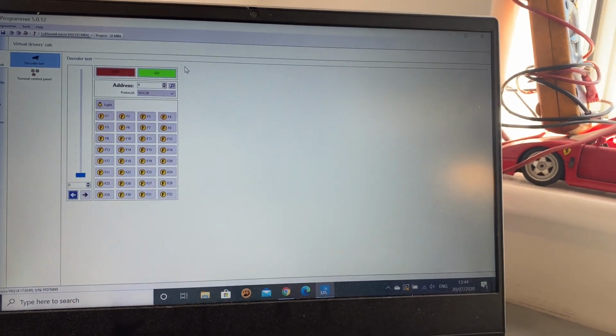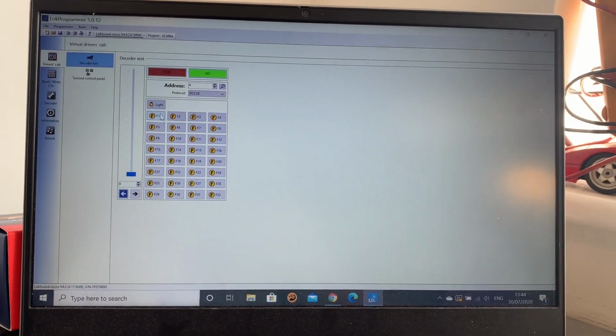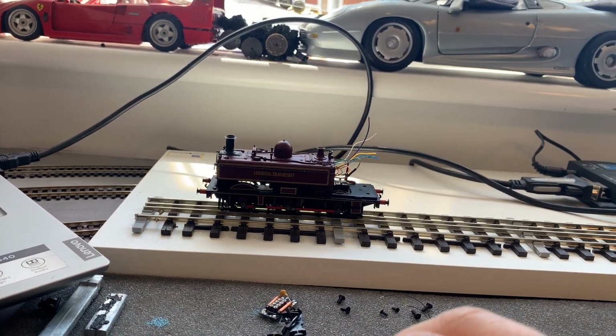But again, if we just give it a little test. So this just operates like a normal throttle, up and down, you've got all your functions. See there, it runs along quite happy.